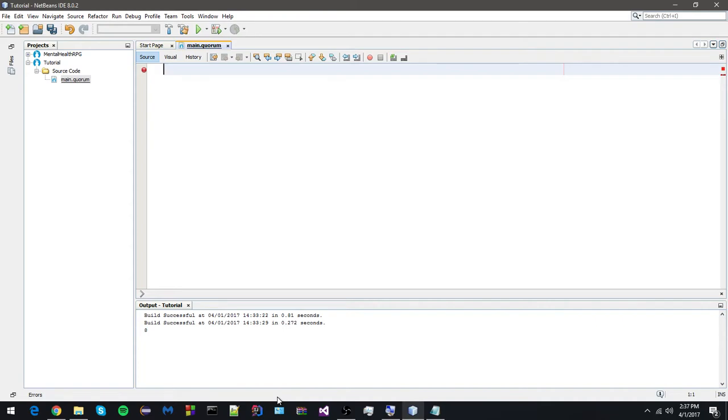So today we're going to be continuing our Quorum programming tutorial series, and in this tutorial we are going to be learning about classes. Now, classes are a very important concept to object-oriented programming because it's a way to organize specific sections of your program. So for example, if you're making a game or something, you're not going to want to have everything in one file. You're going to want to have everything in multiple different files.